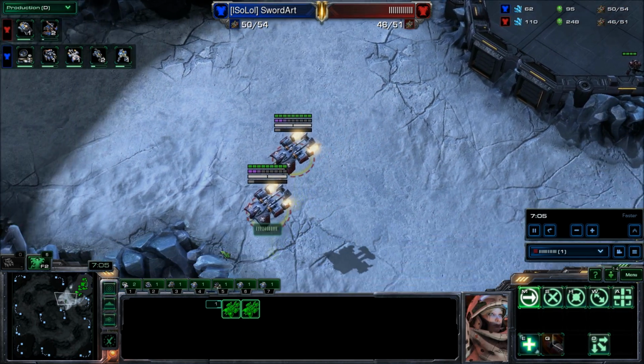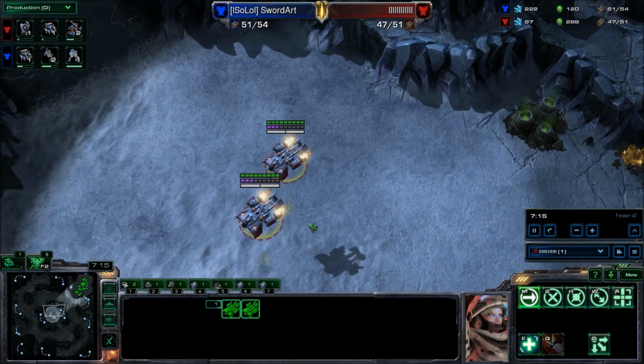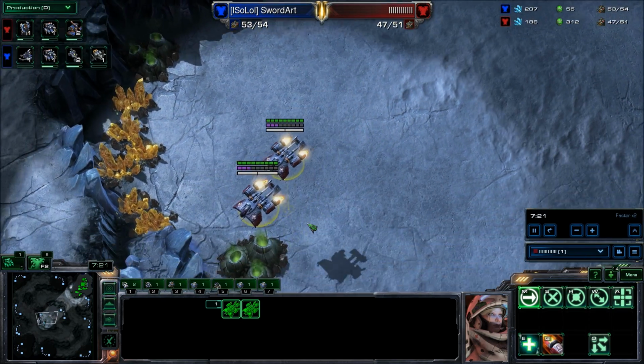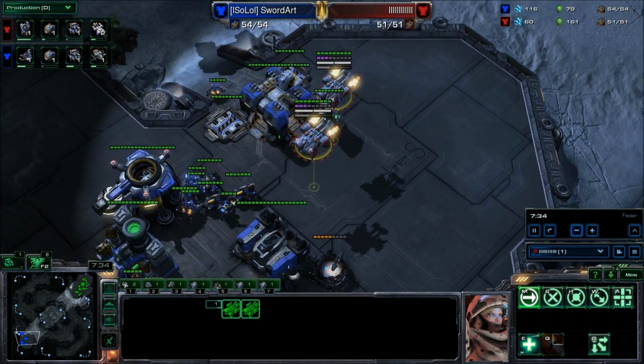But now we load up the medevacs and immediately head over to our opponent's base. This build, if it does fail, which is almost unlikely to any degree, we can transition right into mech. But now we're going to boost into our opponent's base.